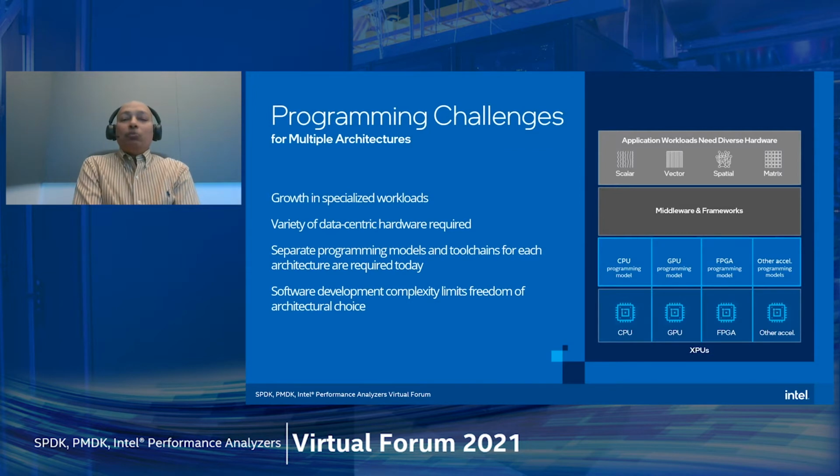First, I want to talk to you about the motivation for oneAPI. What's the programming challenge today in terms of targeting your workloads for multiple architectures? With the proliferation and growth of data, and the advancements in compute, storage, and network, new classes of workloads have emerged that are best served with different architectures, for example the vector, spatial, and matrix architectures. Plus, some of these workloads are so ubiquitous that domain-specific accelerators are quite economical to build, and they provide even further performance than a general purpose processor does.